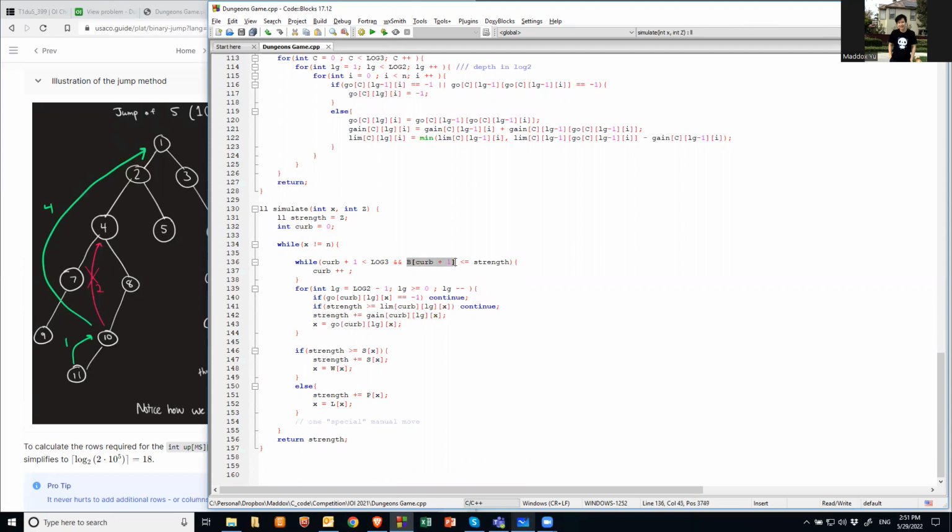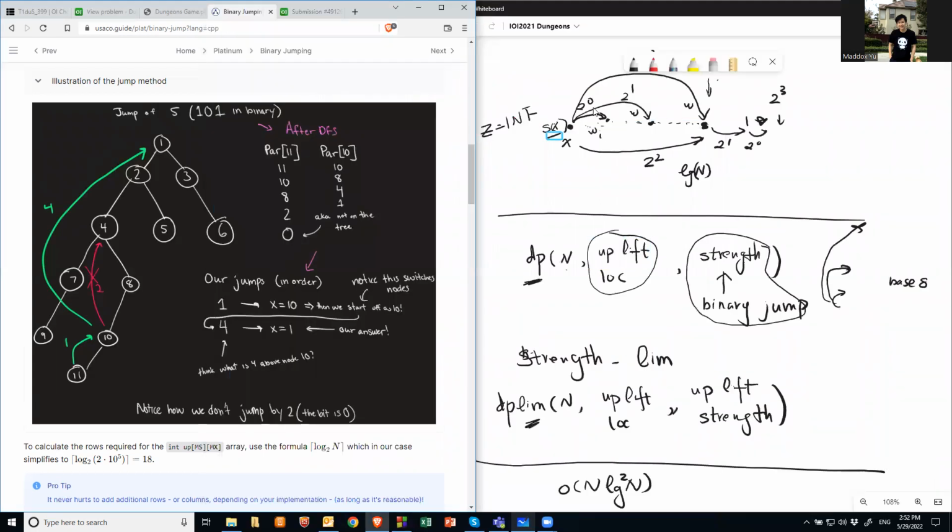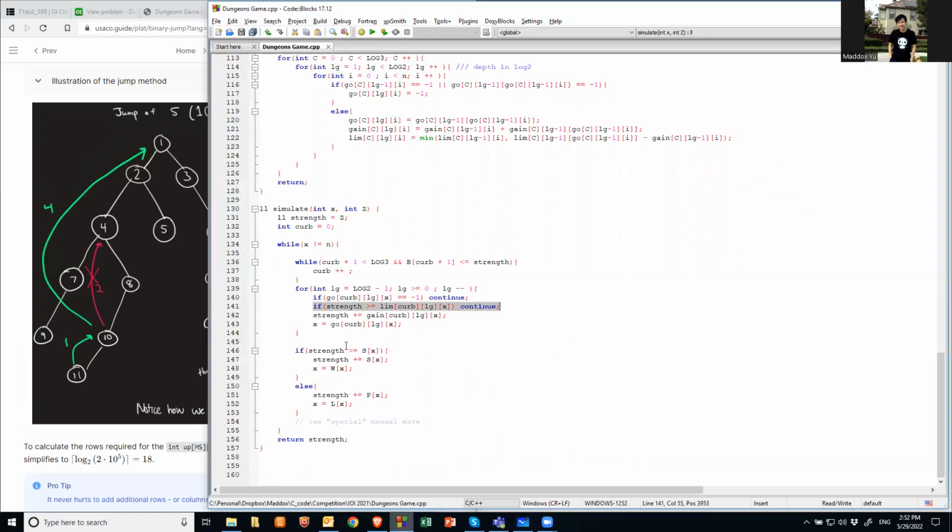Satisfies that base to the power, right? Then you go uplift, and your strength will gain that much. Of course, this is under the condition that you have not reached the end, and you are not reaching the upper limit, right? You're staying within the upper limit. Remember, if you're staying within the upper limit, you can jump. If you exceed the upper limit, you should not jump, right?